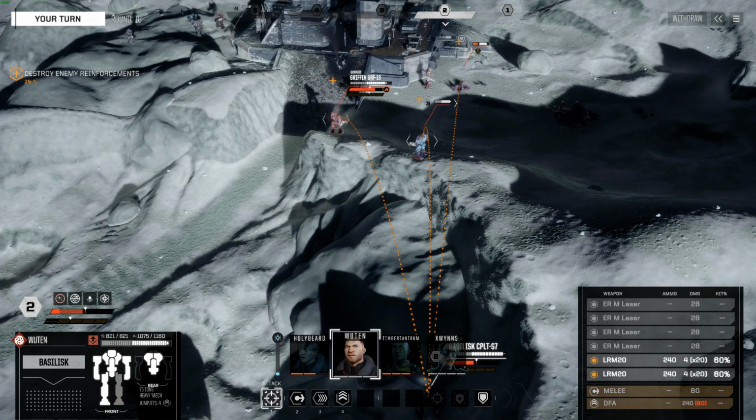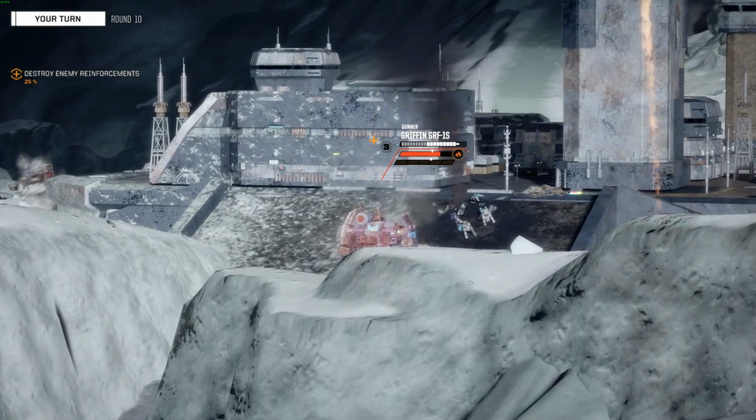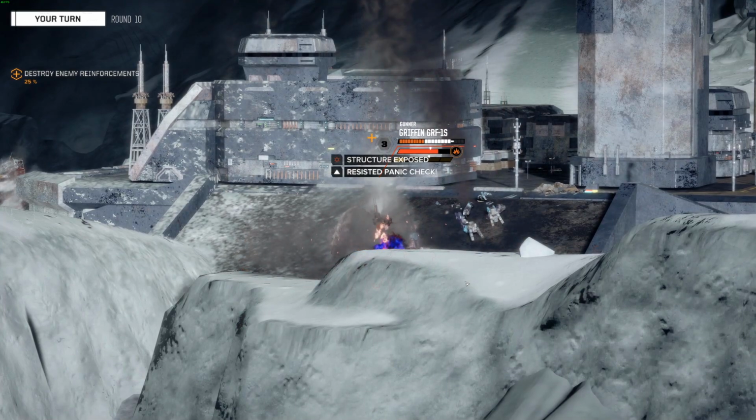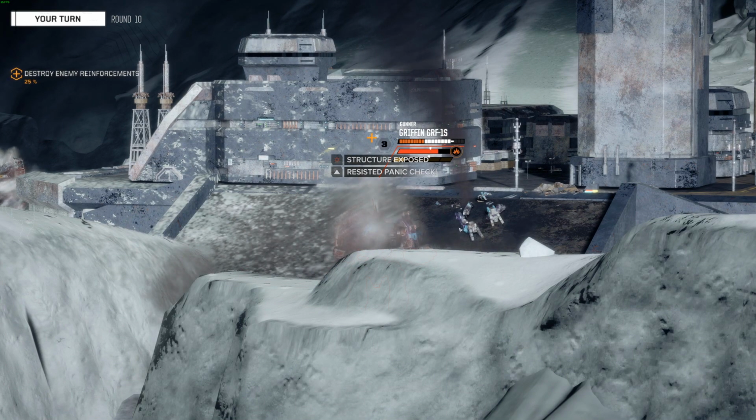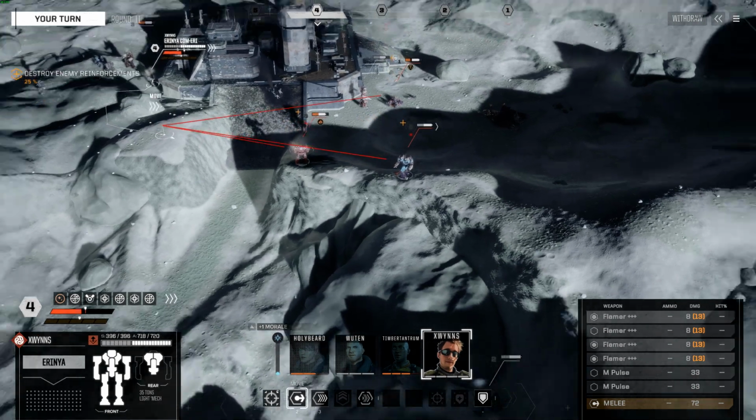LRM 60s across the board. Fire. Fire hole. Wu-Tan. Structure exposed. Resisted panic check. All of his rear armor should be pretty close to gone now. And I get to go at the top of the round. What can I do for you?